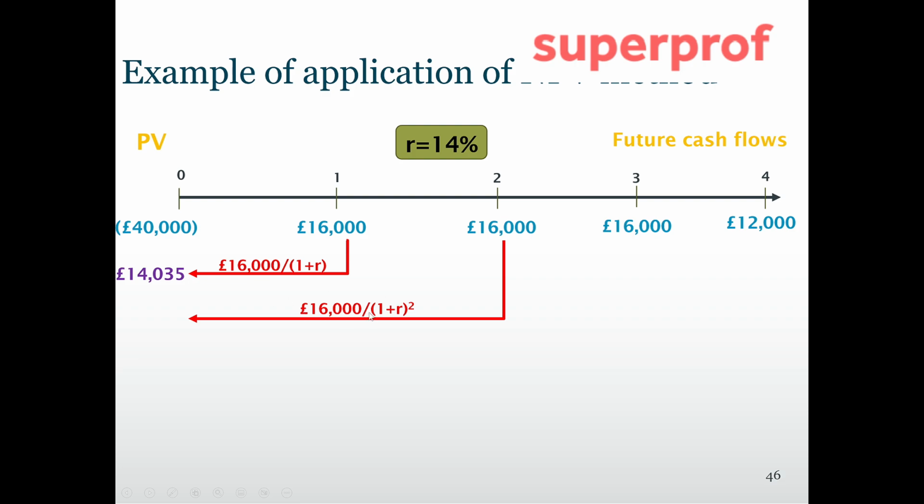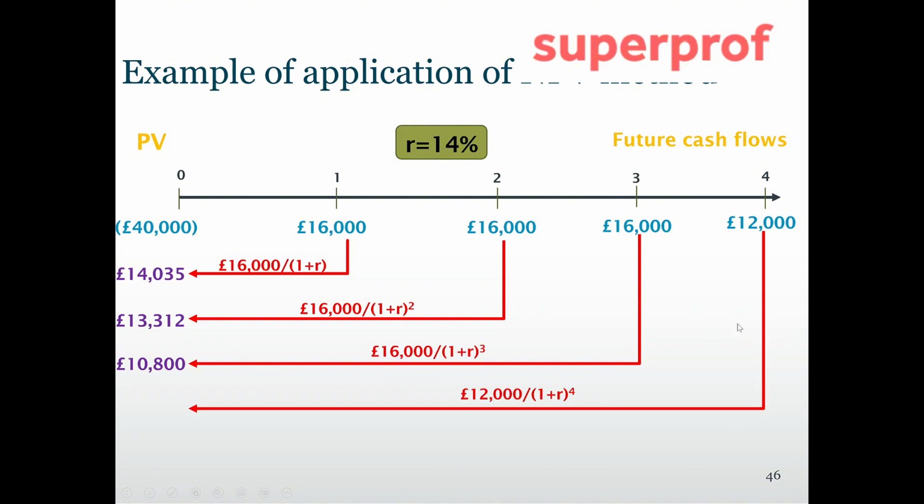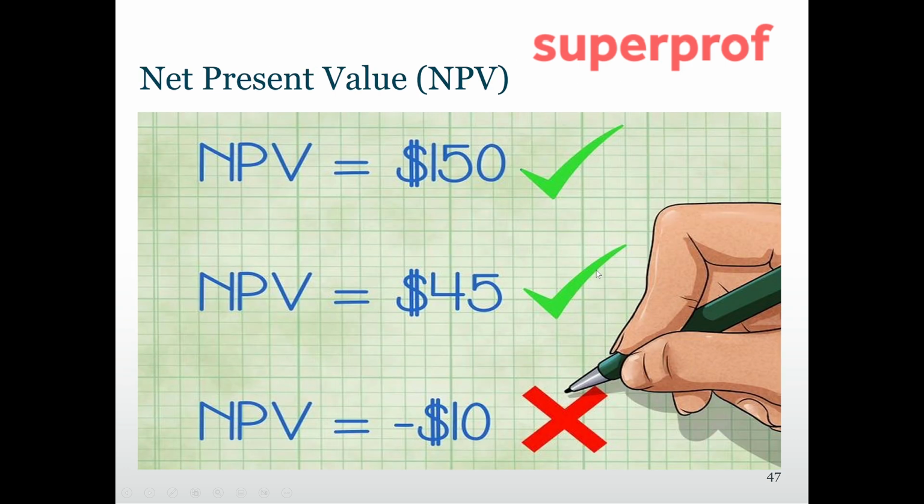So you can simply write the discount formula like this. Similarly for year 3 is like this, and year 4 is like this. Remember, in year 4 we have estimated cash inflow of 12,000, so that's why it's 12,000 here. Then the present value is here. Now you can calculate the NPV of this project, which is 4,252.